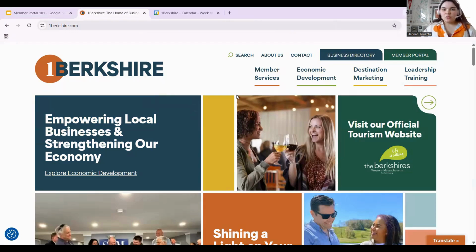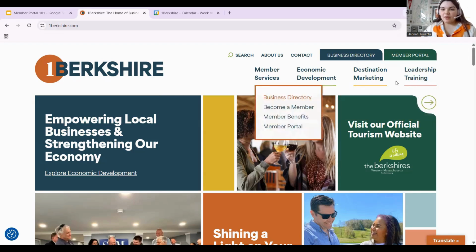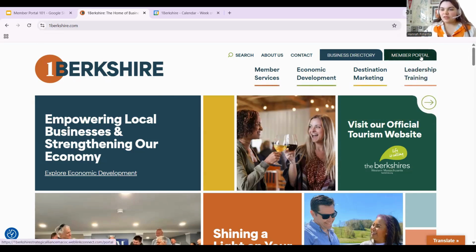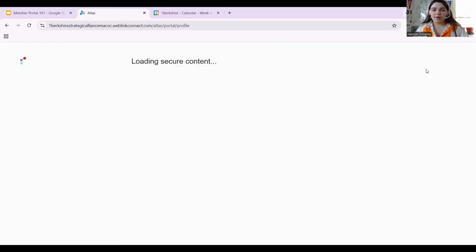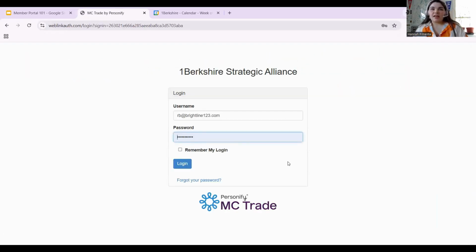When you get your login information, to do your first sign in for the portal, you're going to go to our website. On the website is the link right here in this top right corner. It says member portal, and you just click that. In the onboarding email that I send along, I send out the username that you'll use for this account as well as a temporary password.